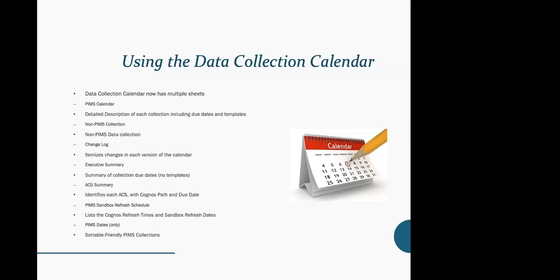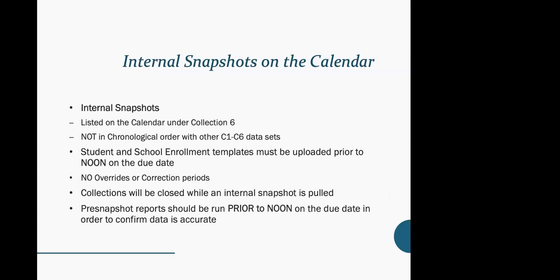Pims dates. This is great because you can sort things by date if you want to, or by other criteria like the collections, etc. People often like to look at it sorted by date because the original calendar doesn't have the dates in order. It has the collections and the dates in order. So there are all sorts of tabs on that calendar that you want to pay attention to because they can give you additional information or they can isolate information so it's a little bit easier to look at.